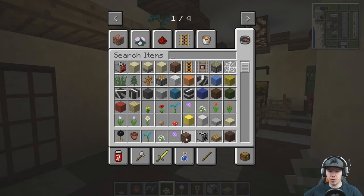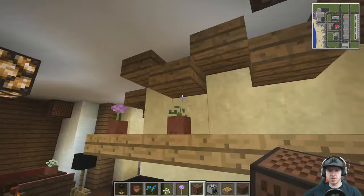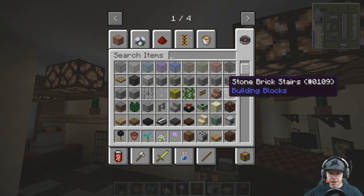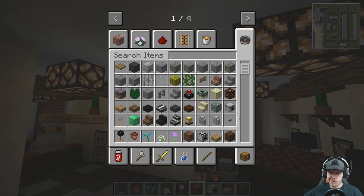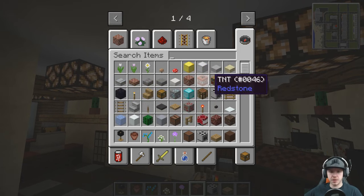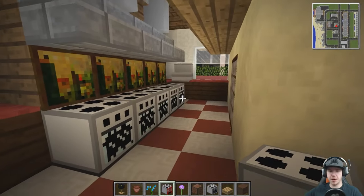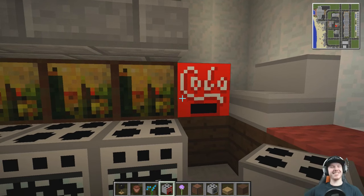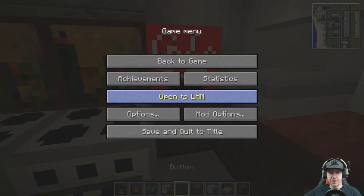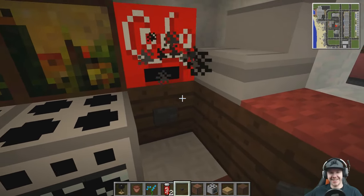Do you want any jukeboxes in the corner or note blocks in the corners for speakers? Like when you get a little bit of music going on in these places — you used to have a few little speakers about. We'll have two for ambient music going about. Nothing else, I don't think. Dispenser — yes, dispenser — cola machine! Always need a cola machine. Where do I want to put this? I'm going to put this over here. Ta-da! That's so cool. And we know this works — we've seen this before. We can put a button down there, get some Coca-Cola, which are actually apples. Bing — how cool is that?